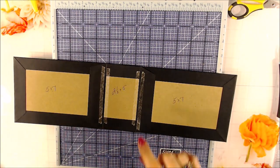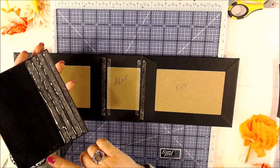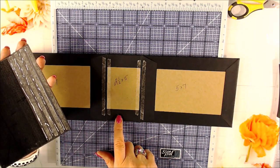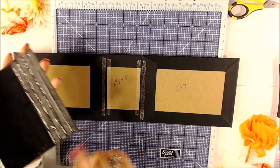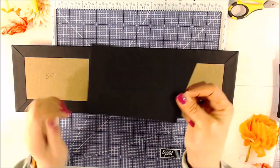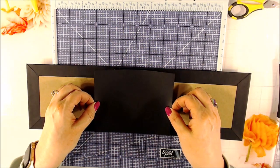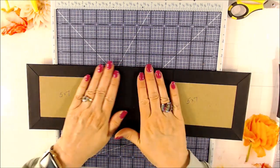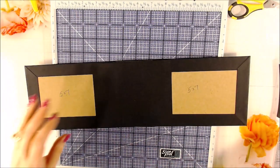All right, so if your book is 5 inches tall, go 4 7/8 inches tall for the piece to cover your spine. I always go 1/8 of an inch smaller. Remember the paper itself was 5 1/2, you want to cover these wings so that it lays flat. So I went 6 inches. So this paper is 6 by 4 7/8. And you want to line it up and center it. Look at the top and the bottom to make sure you have the same amount of space, and then you burnish it on real well.